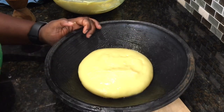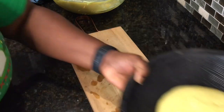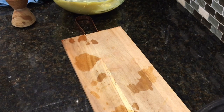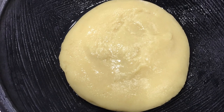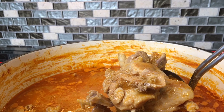Once you turn it over, dab a little bit of water on the surface so it doesn't dry out, and that is basically it. I'll continue forming the rest of the fufu. You can enjoy this with any type of soup that you like. You can also wrap it in a clean, food-safe film if you're not eating it right away, and that will help it stay nice and warm.